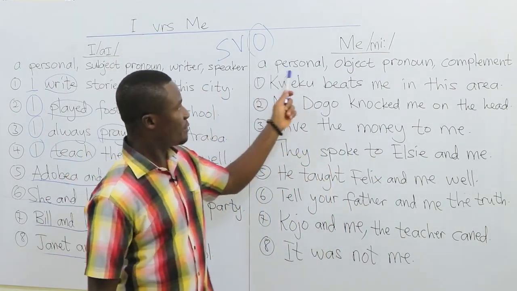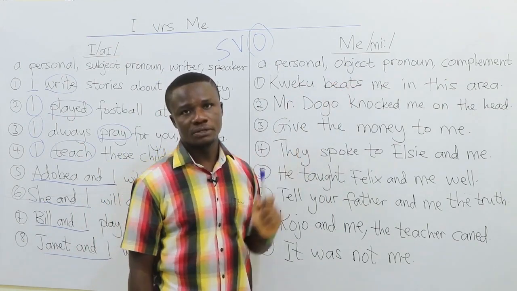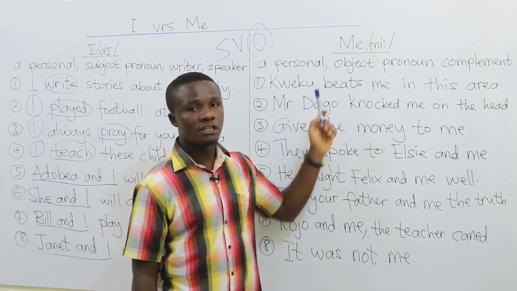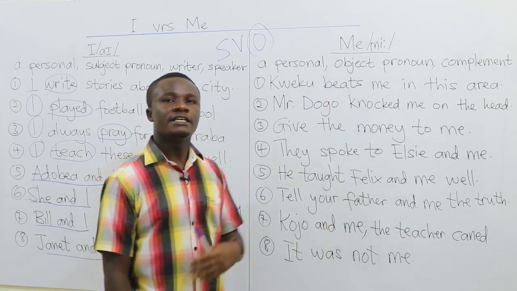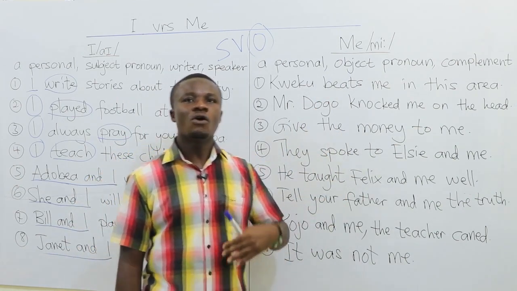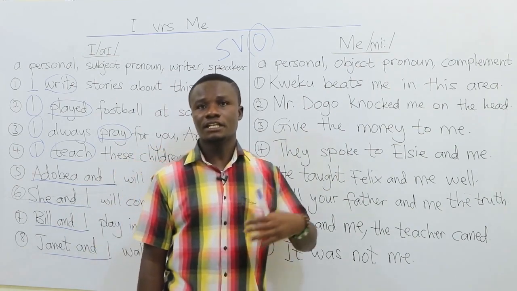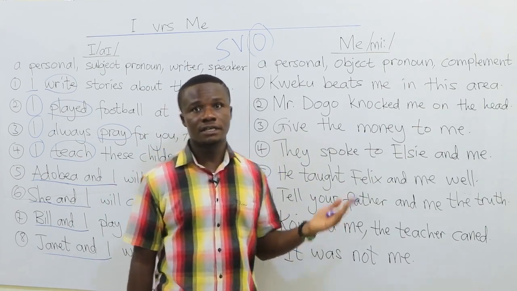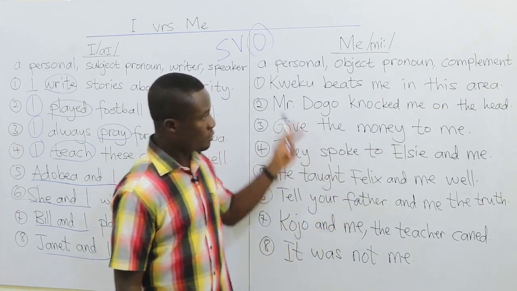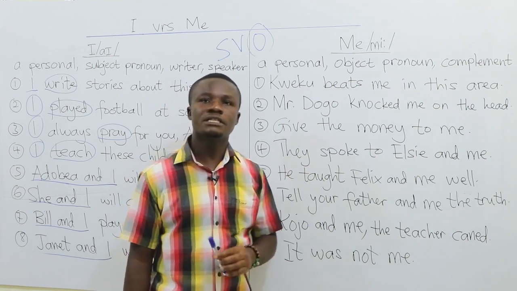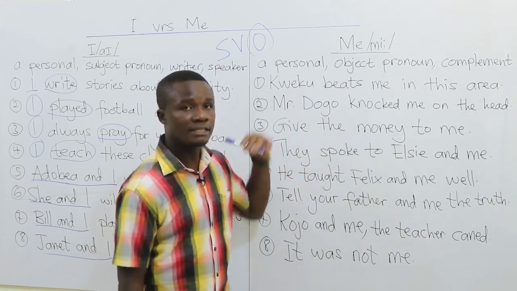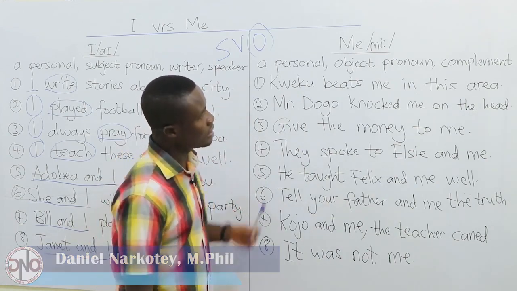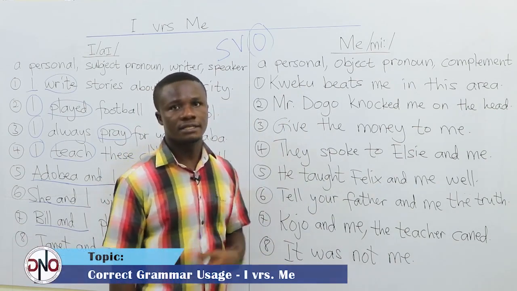Okay, me is a personal and an object pronoun, and it is also a complement. Now when we talk of me being the object, then we are talking of the fact that it suffers from the action of the verb, or it benefits, or it experiences. In the event where we use causative and stative verbs, then it experiences. But in these sentences, sometimes it will suffer from the action, at other times it will benefit. So let's see how me is used as the object in these sentences.